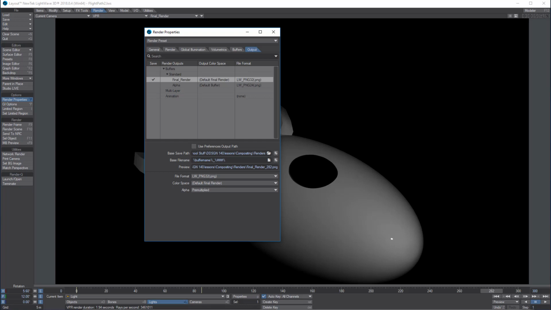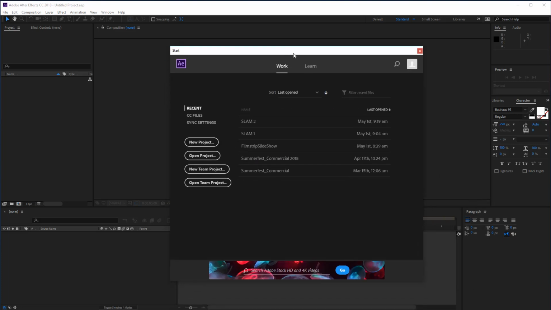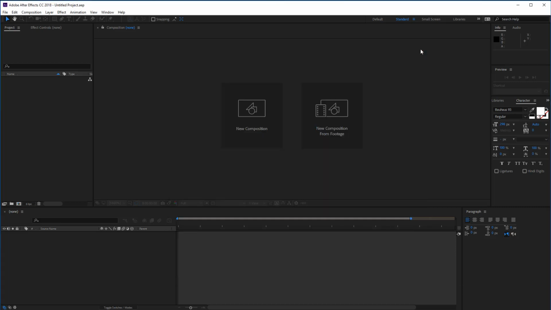So what you see in front of you here is After Effects, Adobe After Effects. Here's a little startup window that shows, and this is some work I've done. I'm going to go ahead and close that little startup window. After Effects is a 2D animation program that we're going to be using strictly for compositing. And it does a whole lot more than we're going to do, but we'll do a little bit of post-processing also. Post is something that happens after the editing.